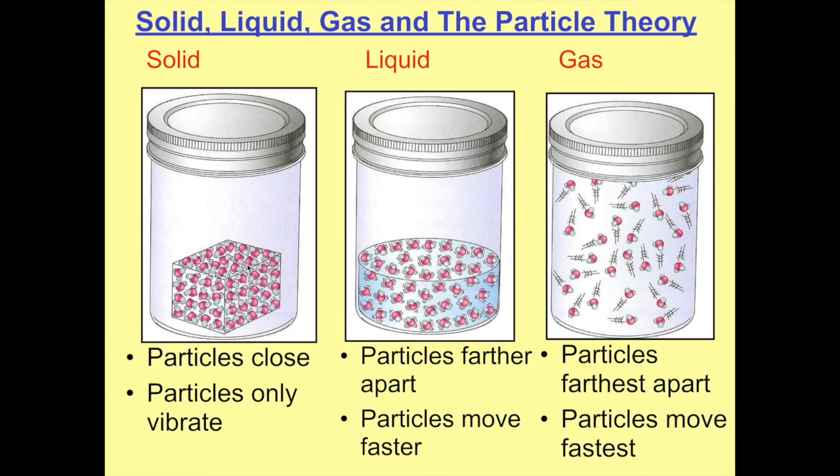With solids, they keep their shape, if you look at that. They just stay in the same shape. They don't take the shape of their container. With liquids, they take the shape of their container, but they don't completely fill it. And with gases, they take the shape of the container and they completely fill the container that they're in.